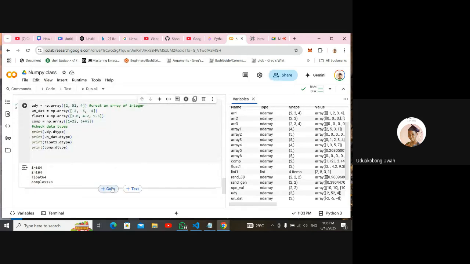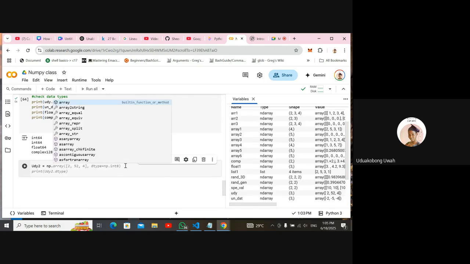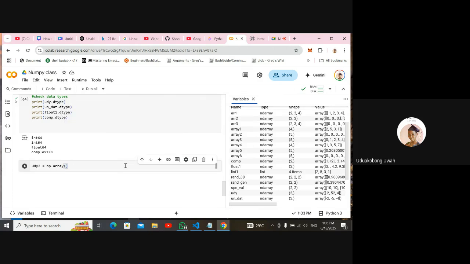So let's continue. So I'll pick this and I will have UD1, let me have UD2. I'm only one, I don't have another copy of myself. They do. So np.array, I'll call in my square bracket and maybe 1, 4, 7.